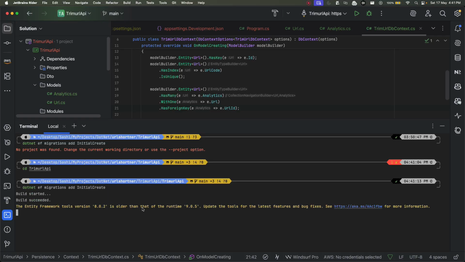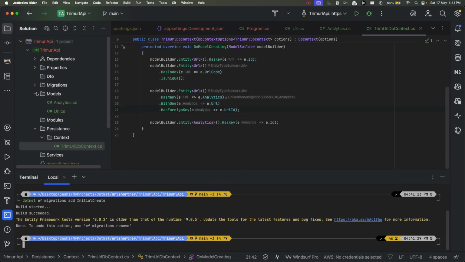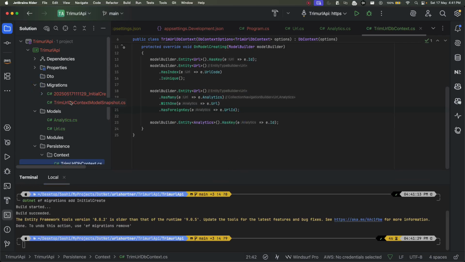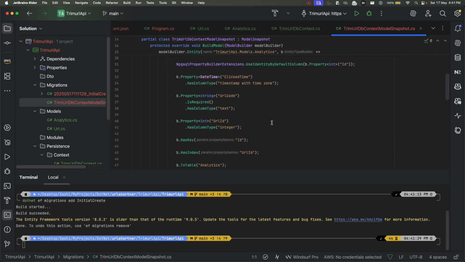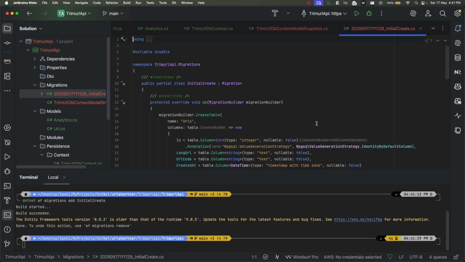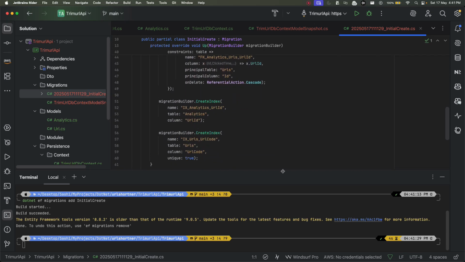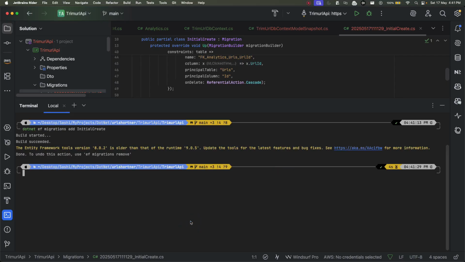So the build has been started, the build was a success, and can you see, once you add this, a Migrations folder got created, and here you can see a bunch of things, the properties and everything, and this is your migration, which is InitialCreate. This should add all the things to your database. But it is still not added because you need to add a new command, which is dotnet ef database update.